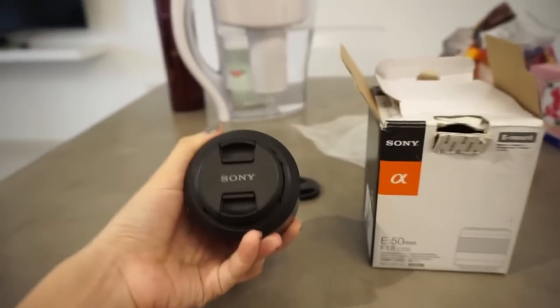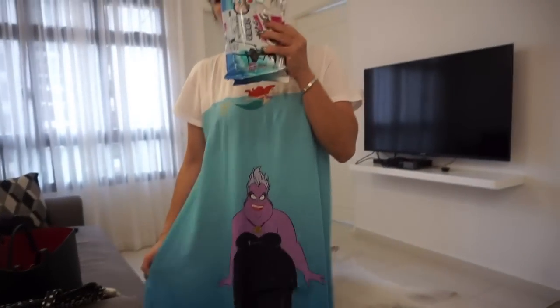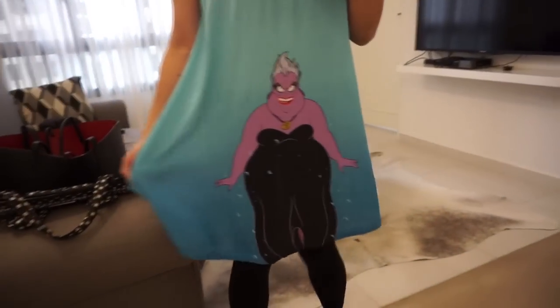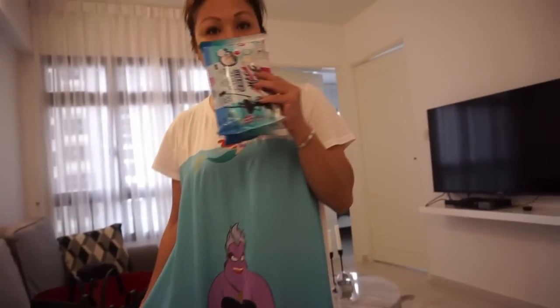But I bought this pre-loved yesterday, and she's insisting that I show her Little Mermaid sleep dress. Ursula. Mirip ya? Mirip mama.